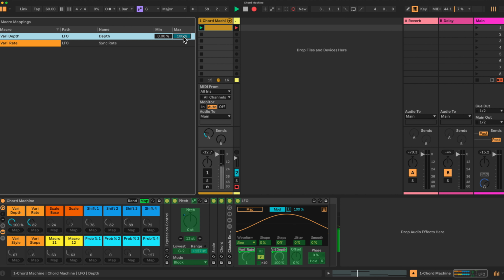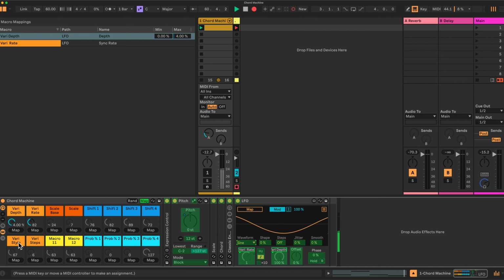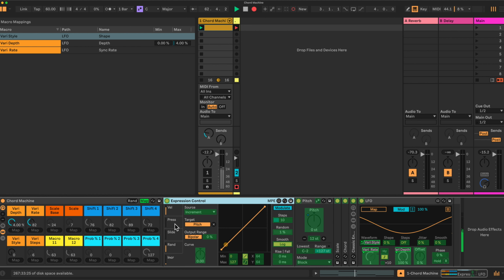I had this at 4% because this controls the pitch range of the expression control. We don't want it swinging too wildly. I also mapped here the waveforms, which I called the style, and I believe that's the only thing we need to do with the LFO.